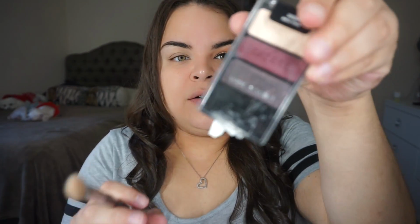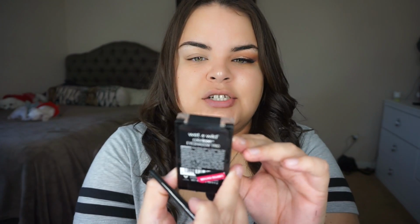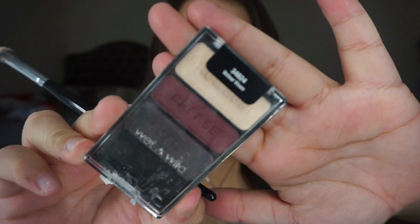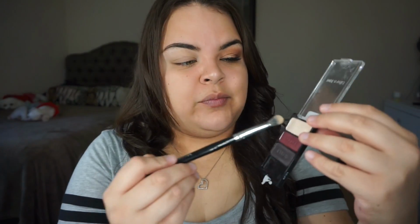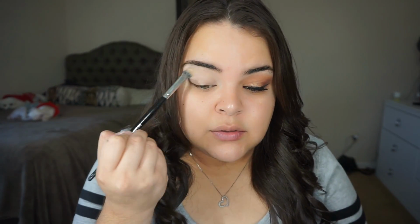To set our eyelid, I'm gonna be using the Wet&Wild, and this, I think it is a limited edition, I'm not sure, but this is the style right here. I got it when it was like in Halloween, and I'm gonna be using this shape right here and just patting it in so the eye won't crease.